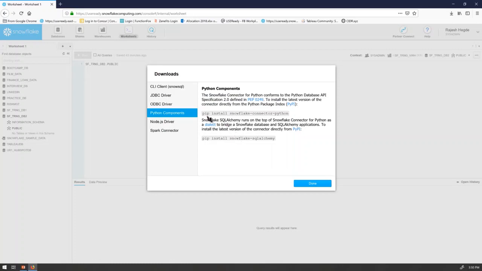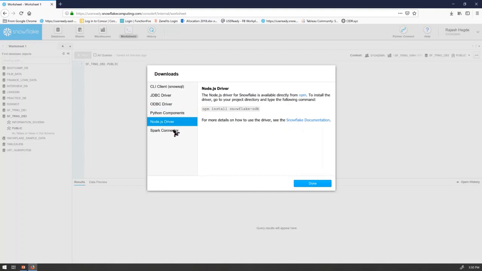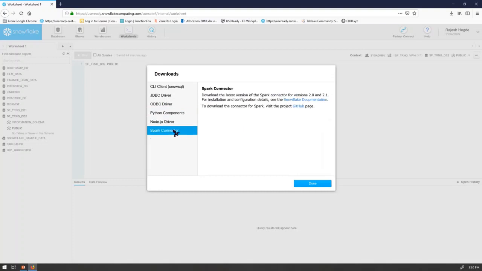Then you use pip install snowflake connector for Python, and then you can start executing SQL within your Python scripts. The Node.js driver is the same, and then there is the Spark connector for any kind of big data requirements or huge data set requirements. So these are the set of client applications available for you to download, and you should have a login to download these clients.